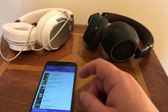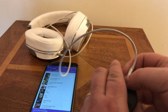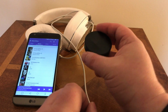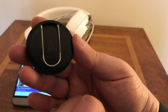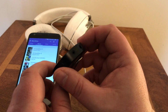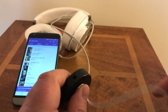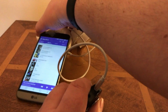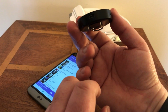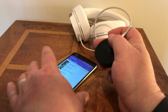The Bluetooth audio quality has definitely taken a leap up, but there's something special. Those Plantronics have aptX, but this LG G5 has something called aptX High Definition. Now this little thing is from Astell&Kern. It's called the XB10, and I have done a review of this separately, which you can find in my playlist not too far back. So you plug in your normal headphones here, and these are the Oppo PM3s, very good planar headphones, and you simply turn this on and it connects via Bluetooth with the aptX, but it uses aptX High Definition.